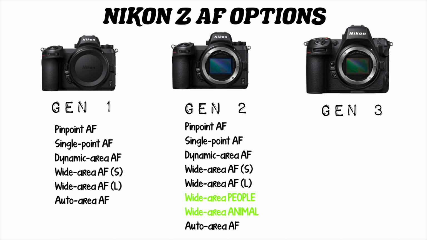So that's first generation. Now in the second generation, Nikon added the ability to find a face in a smaller area. So you were able to sort of use the wide area box, and if there was a face within that box, the camera was able to pick up the eye. Now what was cool about using this mode for events was if I wanted to focus on an object, it was great. That wide box was just like a humongous single focus point. And then if there was a face, I would just put them in the rectangle and grab the face.